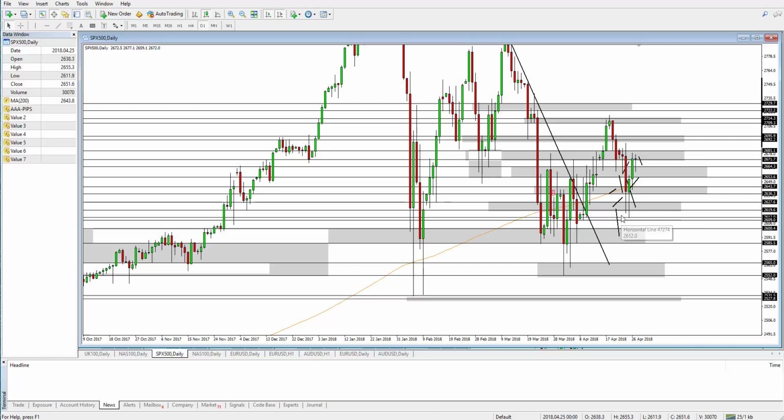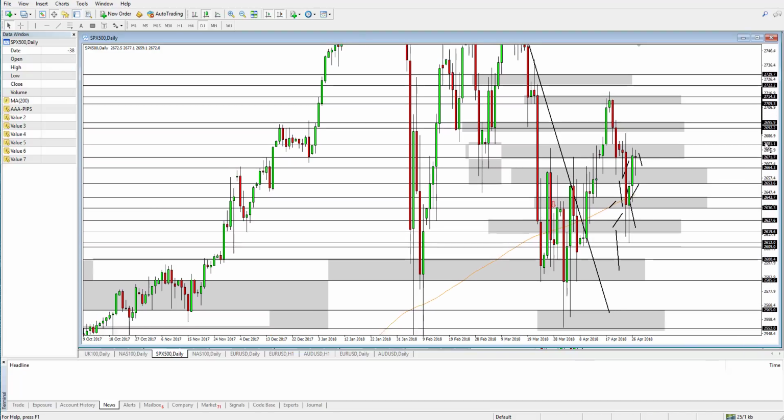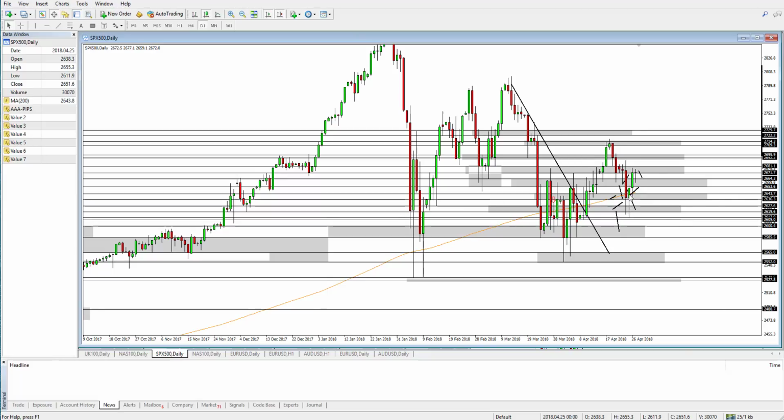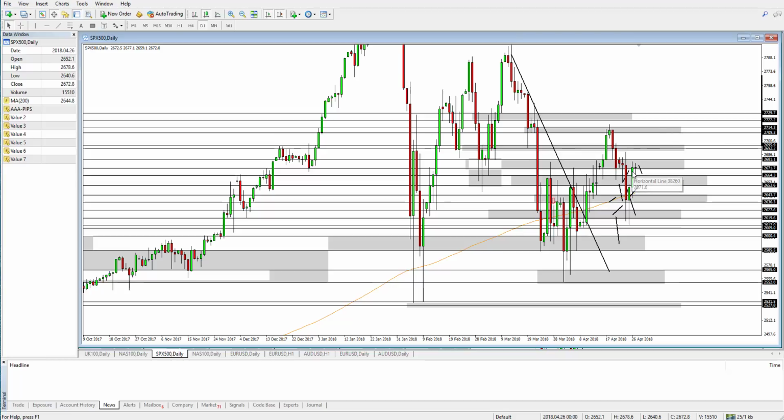Then when we started to break this zone, we were looking for potentially that stronger move down toward 2600, but what we went over was a more minor level of potential support right here at 2612 to 2609, and we can see the market started to bounce from that level. Up above this zone, we're looking for the bullish bounces, and then the resistance. Yeah, so pretty good reactions to our zones from last week.